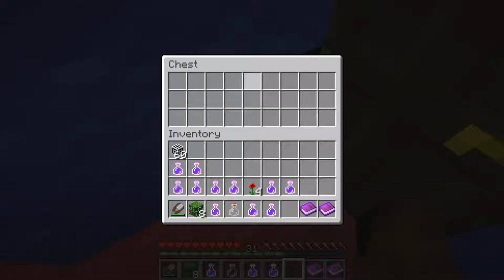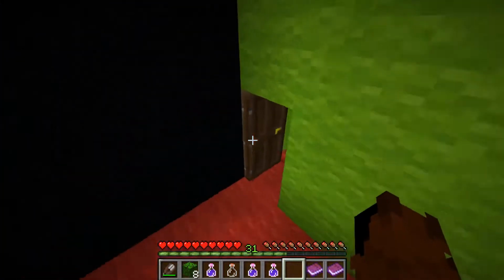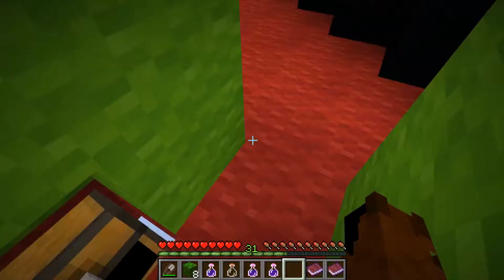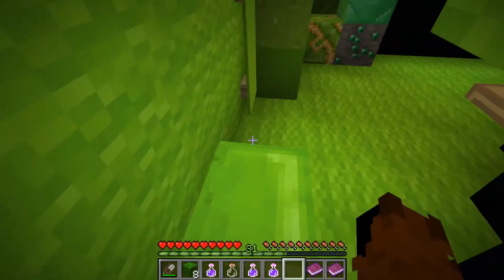Oh. How long has this chest been here? What? Wait, is there one behind this one too? Oh my word, there is. Okay. Can I jump up there? Oh wait, no, this is it. Half.